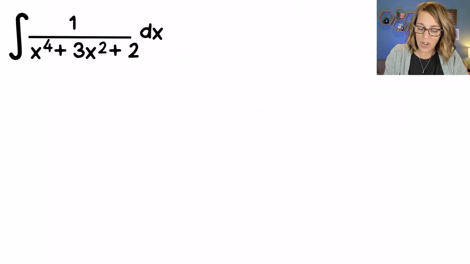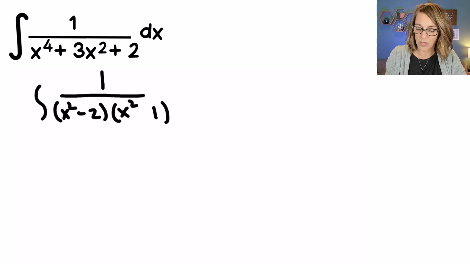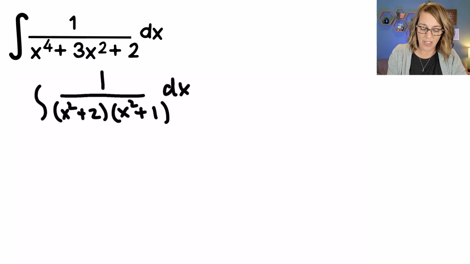Now I again want to start by factoring that denominator, and it has 3 terms, so it should factor, and it does, into 2 binomials. To get to the x to the 4th, it's going to be an x squared times an x squared. To get to that 2 on the end, this is a nice one, right? It's going to be a 2 times a 1, and everything's positive, so I get a plus, and I've got my dx there.